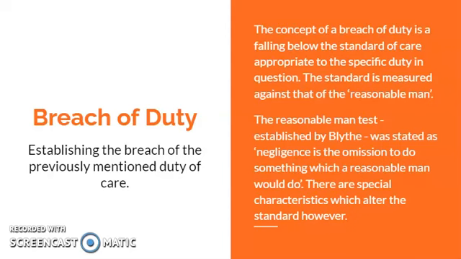Secondly, on to breach of duty. Establishing the breach of the previously mentioned duty of care. The concept of breach of duty is falling below the standard of care appropriate to the specific duty in question. The standard is measured against that of the reasonable man. The reasonable man test is established by the case of Blyth, and is stated as negligence is the omission to do something which a reasonable man would do.